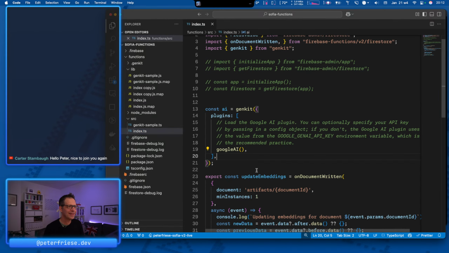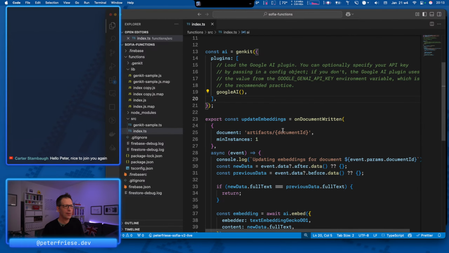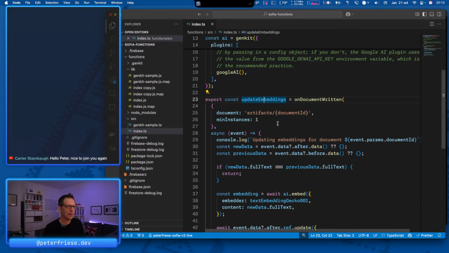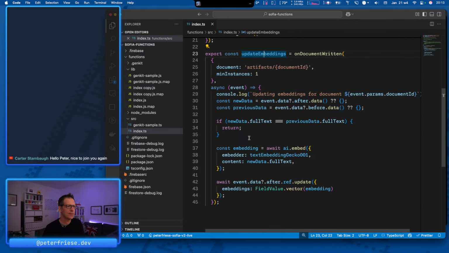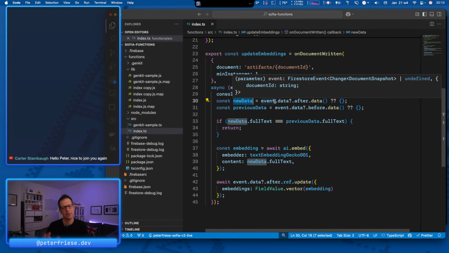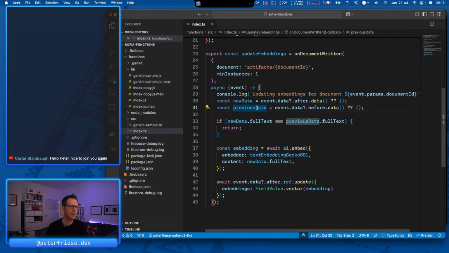So bear with me. What we did last time was we implemented this update embeddings method here, and what it does is it registers as a Firestore trigger. So every time we write something to the database, this trigger will run. It will get the new document snapshot, and it will also get the previous state of the document.